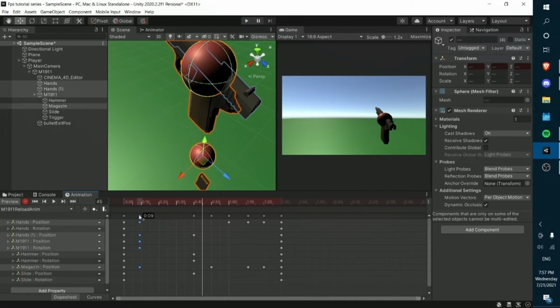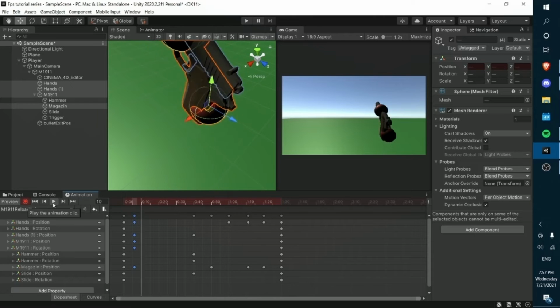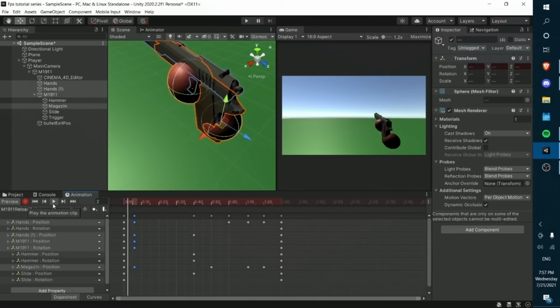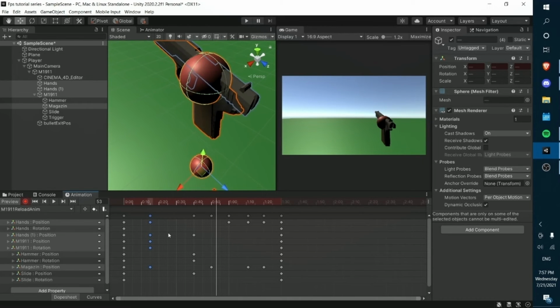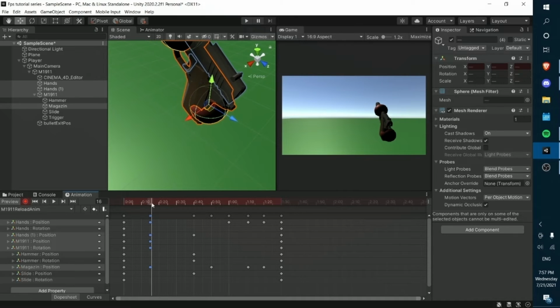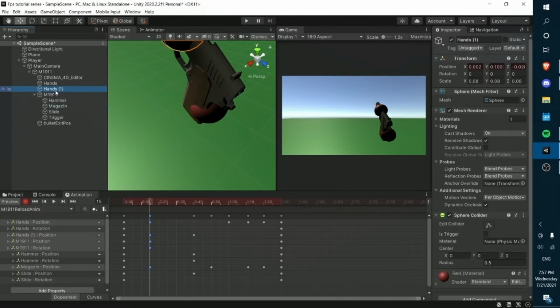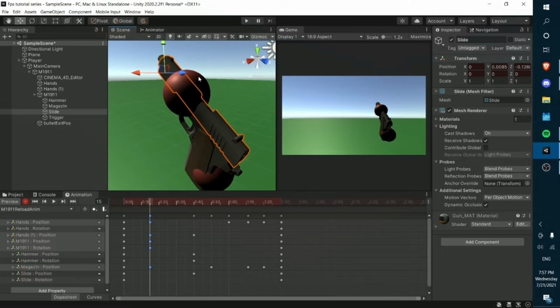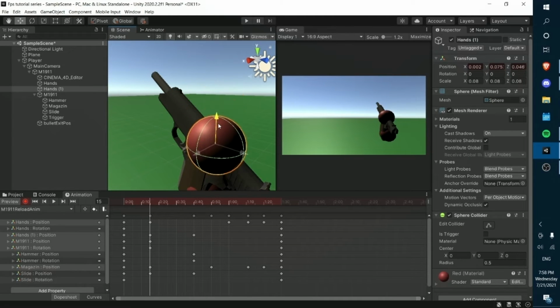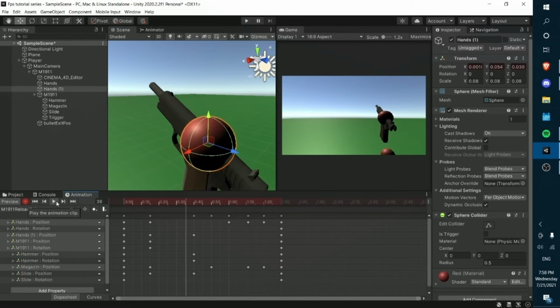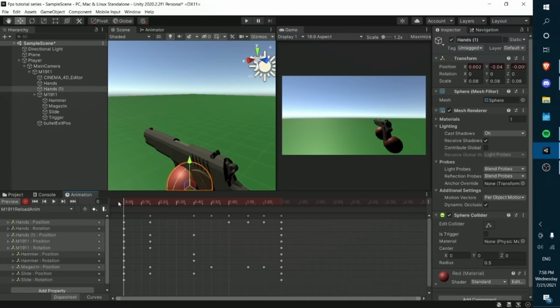So yeah, I'm also gonna drag this really quick. Yeah, so this does not look realistic. What is wrong with it? So I think the cocking of the slide is definitely too slow, and it's not dramatic enough. So what I'm gonna do is I'm gonna move the slide just slightly lower in the gun. And I'm also going to move this hand just slightly lower in the gun. And now you can see, yeah.